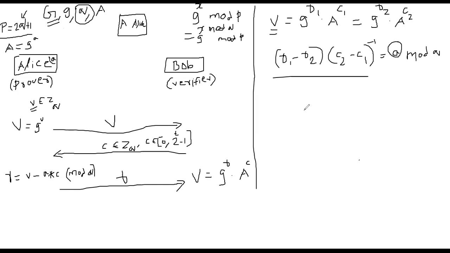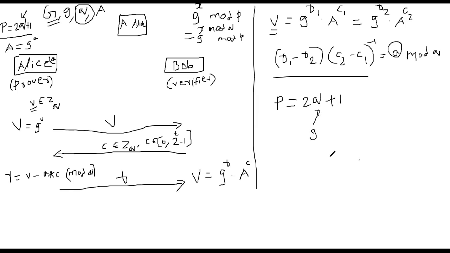Now some details about the group, how I implemented it. I generated a safe prime P such that P is equal to 2Q plus 1. And I also generated a generator G for this group. G generates a cyclic group of order Q. So what group am I working with? The group G is nothing but the group generated by this element G of order Q. Q is a prime number. That's the implementation detail.